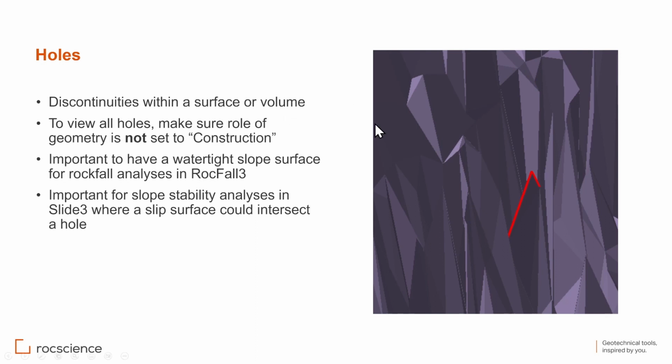So holes should always be repaired. In Rockfall3, holes should be repaired because the surface should be watertight for rockfall analysis. In Slide3, holes should be repaired because a slip surface could potentially intersect a hole. And lastly, in RS3, holes should be repaired according to their role and function.